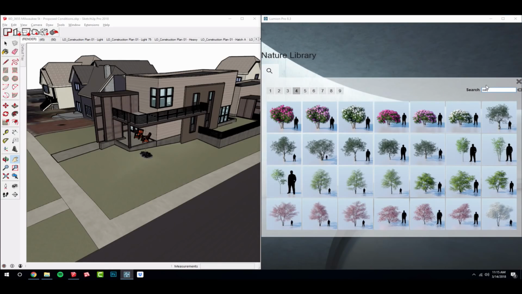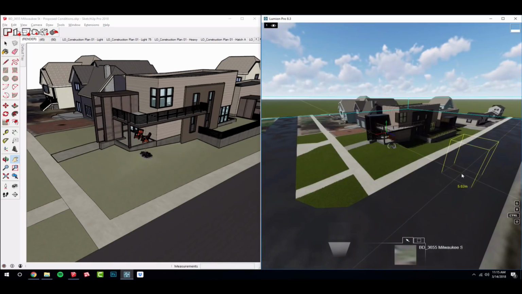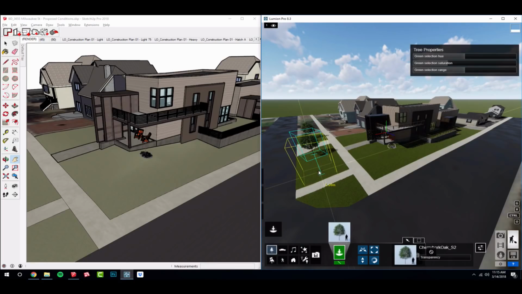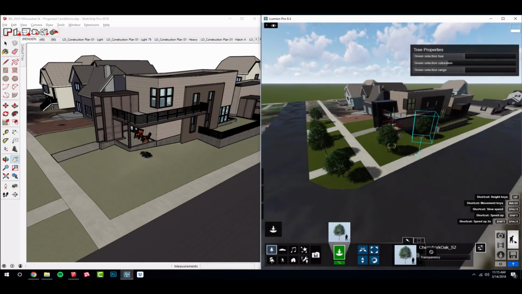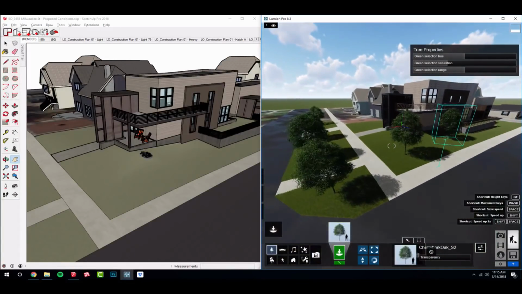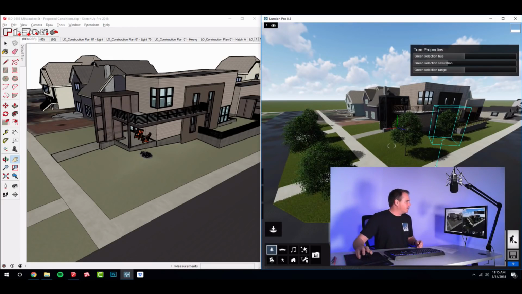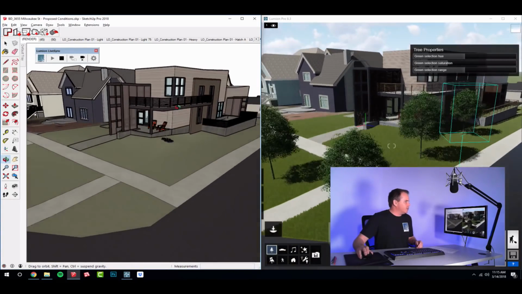I can even type in like oak into the filter, and let's choose one that's not too big, and then I'll just click to place those. And so, those are all pre-animated, they're blowing in the breeze, ready to be rendered. All right, so this way, you don't have to have those 2D cutout trees in SketchUp. Now we can look at our design with these nice Lumion trees.